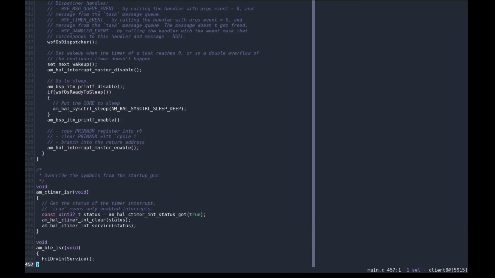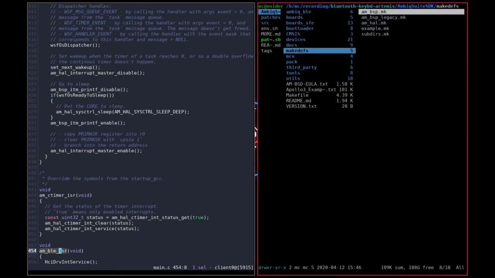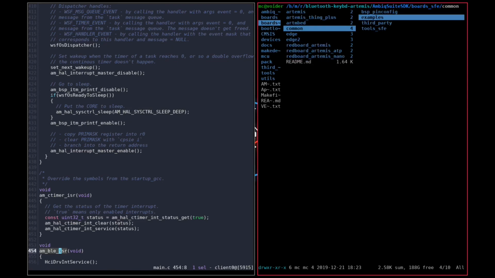There are two additional functions of interest that I haven't looked much into. I just copied them, and I know they're required to be there. Those are interrupt service routines, which is what happens when an interrupt occurs. There are two of them, AM timer ISR and AM BLE ISR. Let me see the common examples.